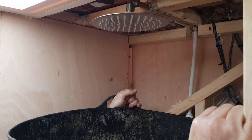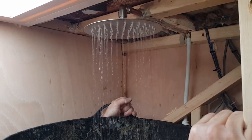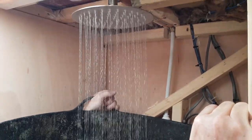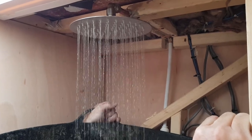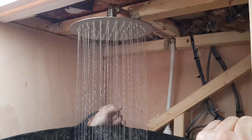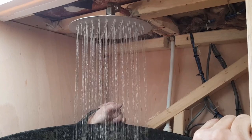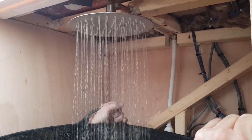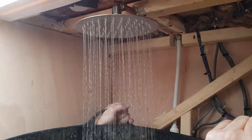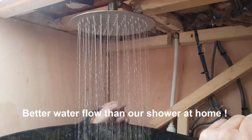Right, we're going to have a test of our new shower. Here we go. Look at that lovely waterfall. Flowing beautifully, man. It is. Look at the steam coming off it. That's lovely, isn't it? What's the temperature on there, Sam, on that boiler? 40. 40 at the minute. 41, 2, 3, 4. Look at that steam coming off there. And it's going through the vent.